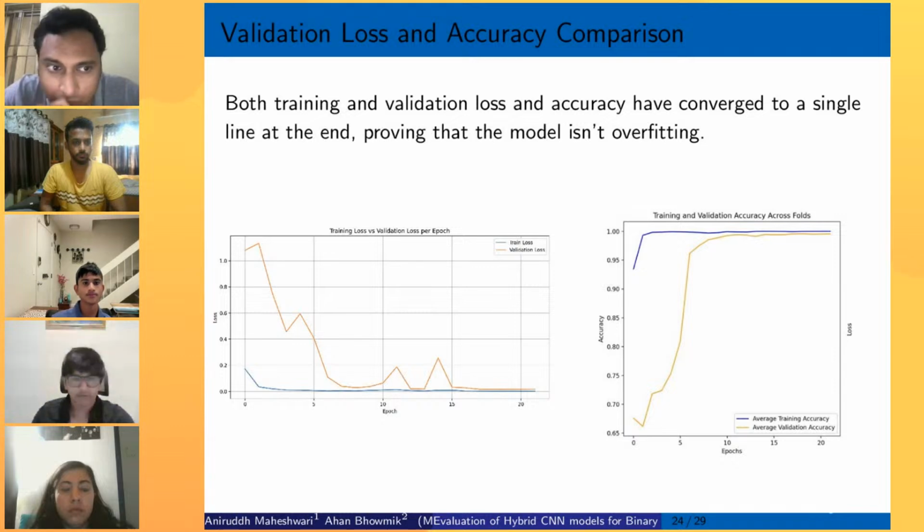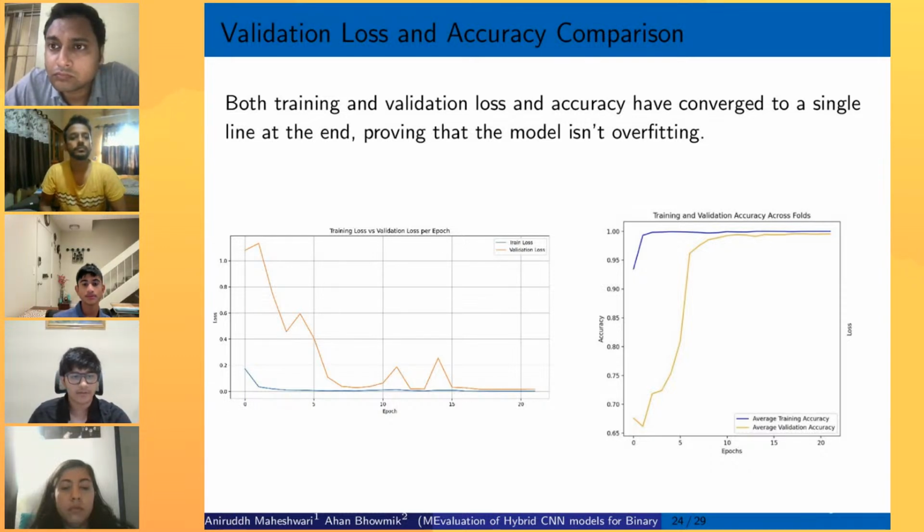The blue line shows the training loss and the orange line shows the validation loss. What we can see here is that after a certain number of epochs, both lines have converged into a single line. This shows how, as the epochs pass, our model is generalizing extremely well and not overfitting.